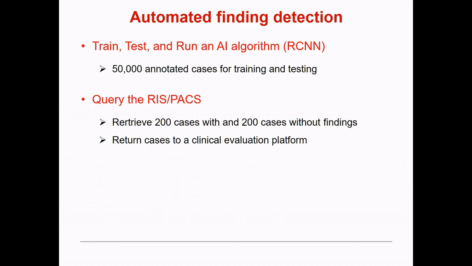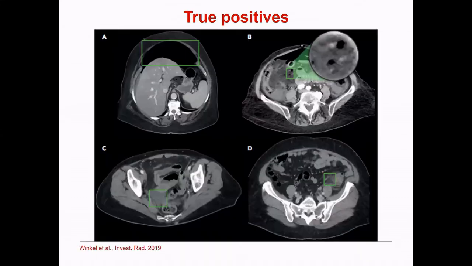We store the corrections in a structured way again, gather a new collective, retrain the algorithm, and get more and more of the work of the doctor out of the loop, so that they can concentrate on either difficult cases or on cases for which we don't have any algorithms anymore. And here we tested an algorithm that was already developed on an untouched case, basically 2 years behind each other. This is an example of a true positive.